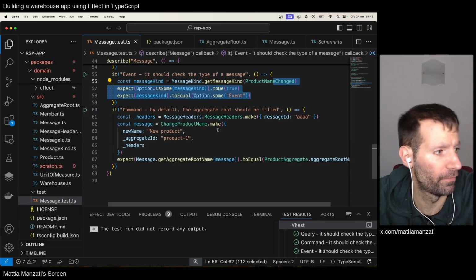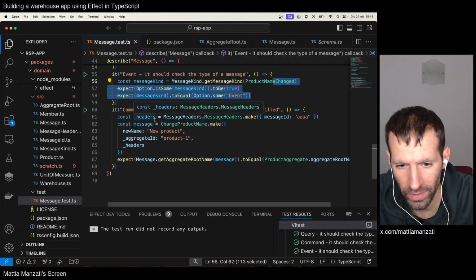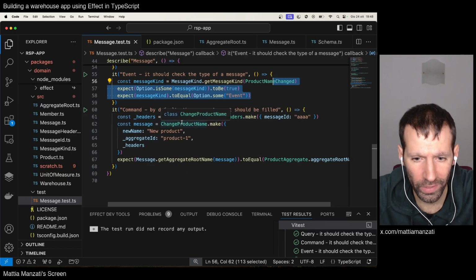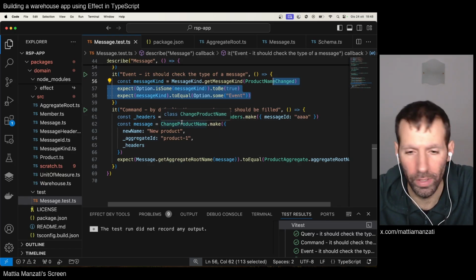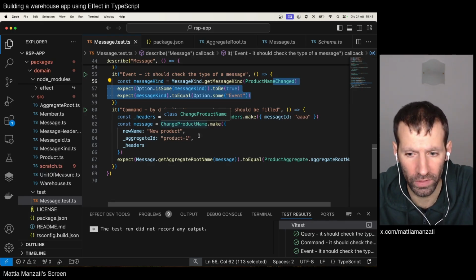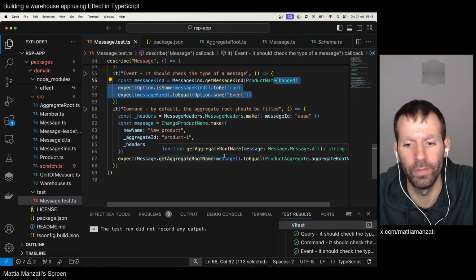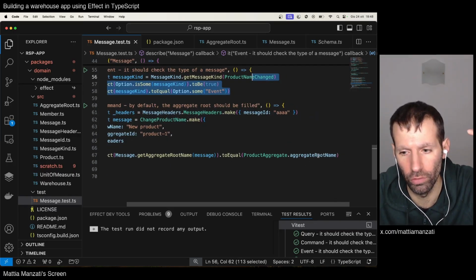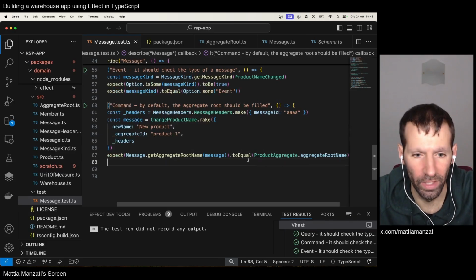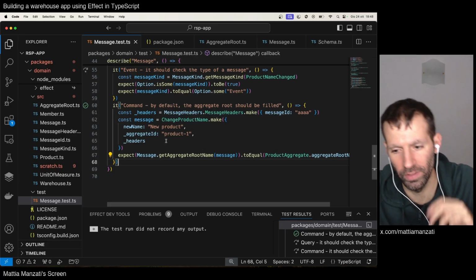And we also expect that, since this message change product name is for the aggregate of type products, the get aggregate root name of the message equals the aggregate root name products. And if we run this test, we can see that indeed we passed.